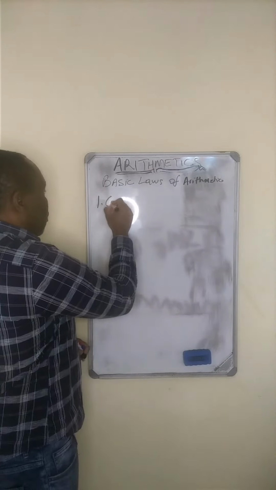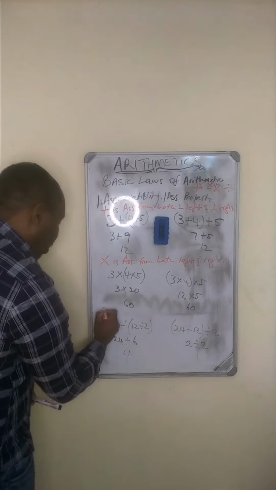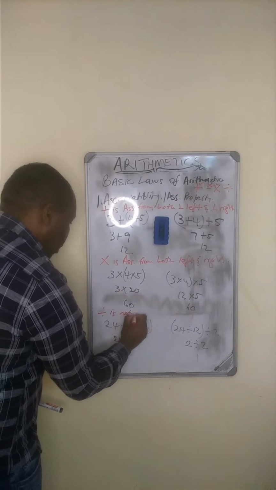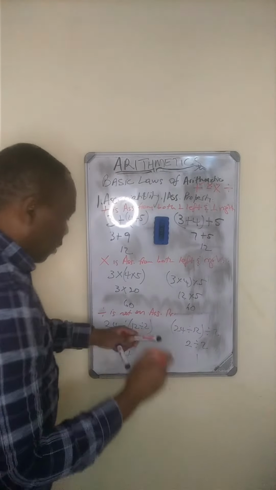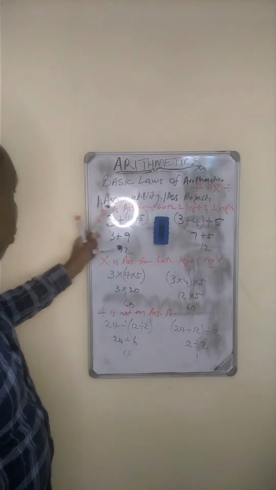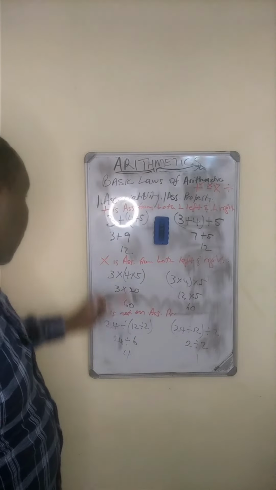So we say 24, we drop the 24, we drop the division sign, and we say 12 divided by 2, it gives us a 6. And come this side and say 24 divided by 12, we get a 2, divided by 2. And 24 divided by 6, 6, 12, 18, 24, comes 4 here, and here comes 1. So the answers are not the same. Therefore, we conclude that division is not an associative property, or doesn't fall under the associativity law. This is what we are getting with associativity.